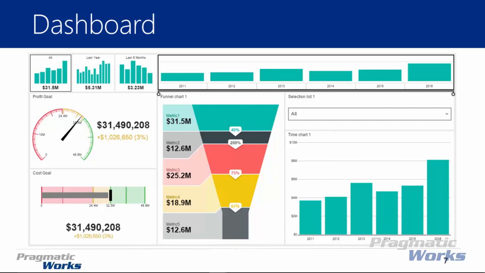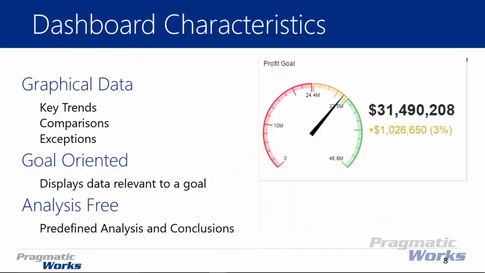So we have a business process inside of our operation that we want to measure, but when we provide these dashboards to our CEO or to our executives, we want to give them an at-a-glance view. And what that means is that they can look at that dashboard and immediately draw conclusions from that dashboard and from some of the information that we've put into that dashboard.